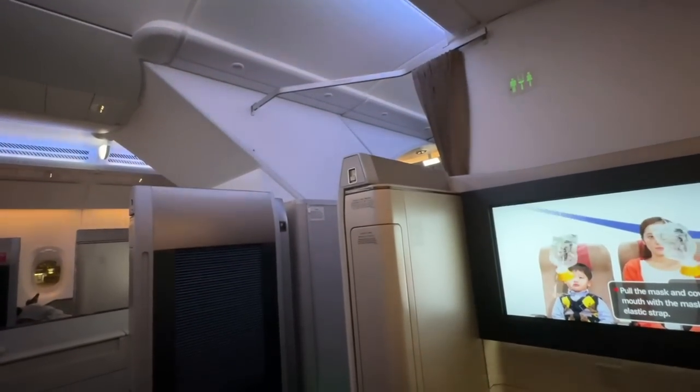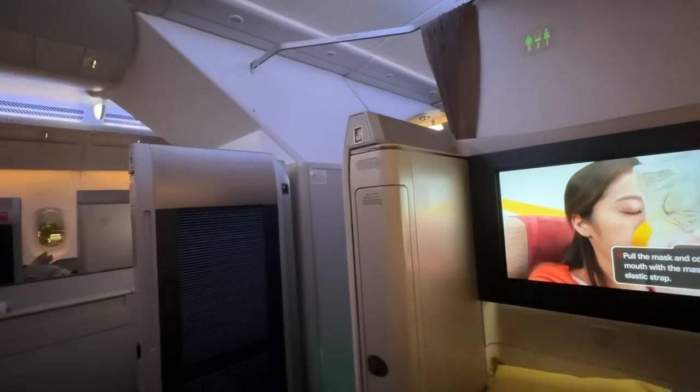For this flight, for example, you could book the normal business class seats for about $600 to $800, depending on what day you were looking, and you could account for about an extra $500 on top of that in order to upgrade to these business class suites. For this short of a flight, honestly, not quite sure if it's worth it, but if you are doing the flight from something like Los Angeles to Seoul, where it's 10 hours or more, definitely worth every penny.